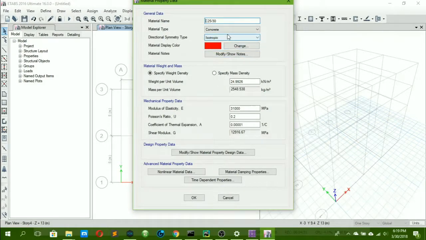According to your material, you must perform some laboratory tests to determine the actual strength of your material. After that, you come here and modify this unit.